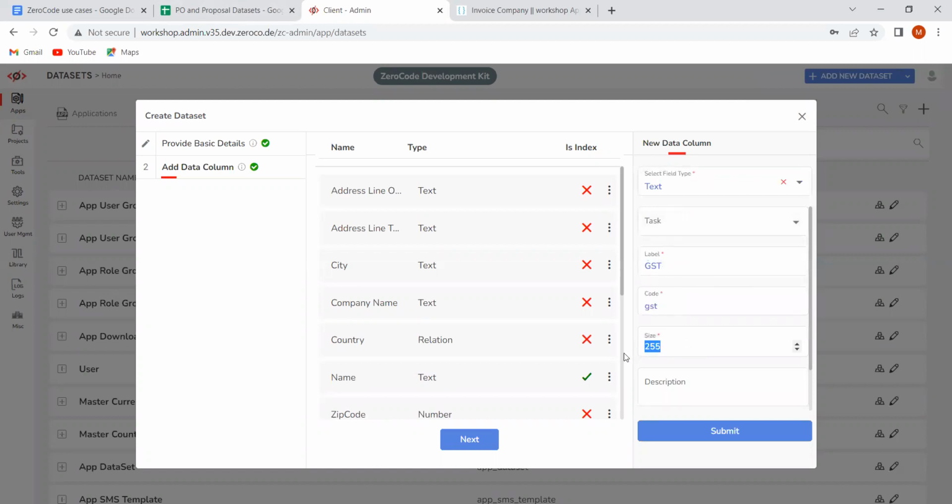Why have you given plural names for field names? Customers. Because in a relation, it should always match the data set name. If your data set name is customer, you just give customer only, not changed. So when you refer to another data set, you should know which data set it belongs to. If you give a different name, you cannot identify it easily.